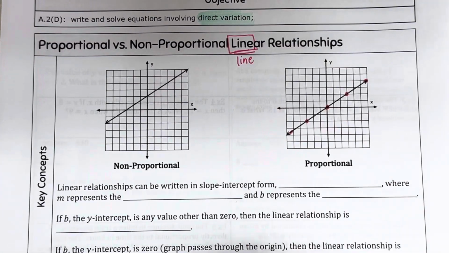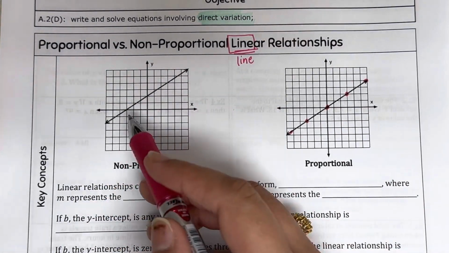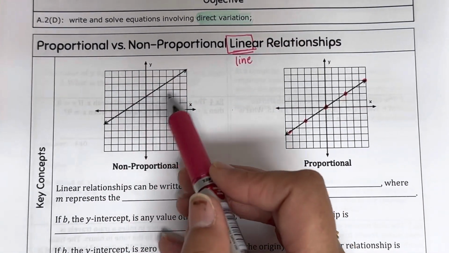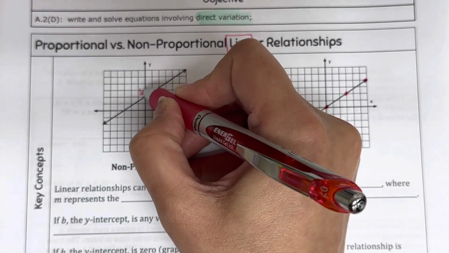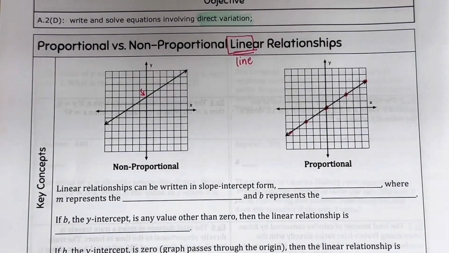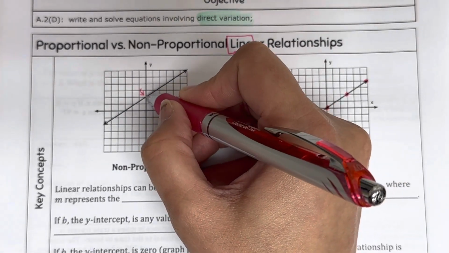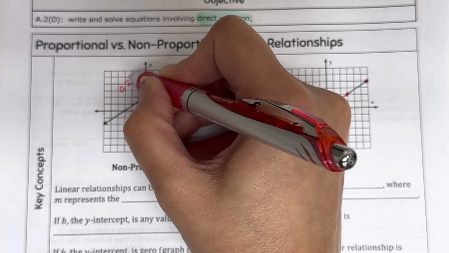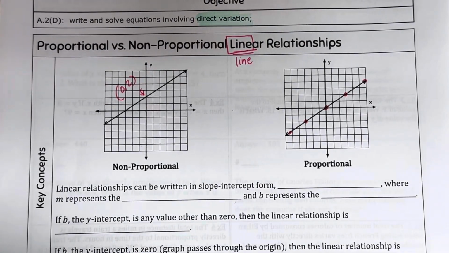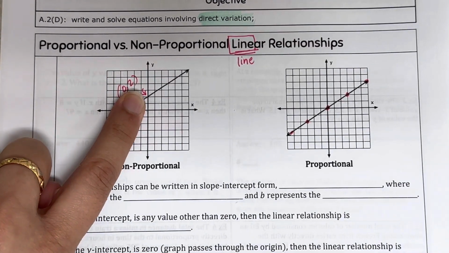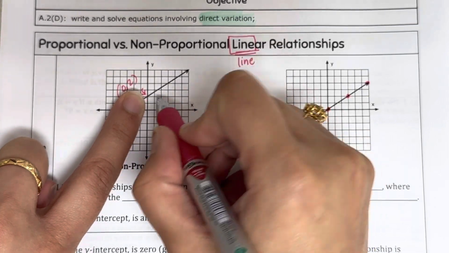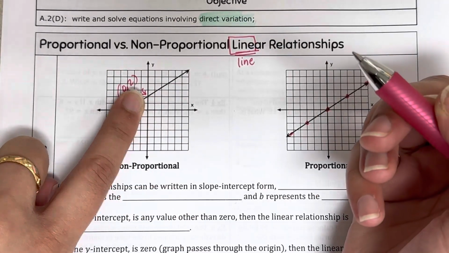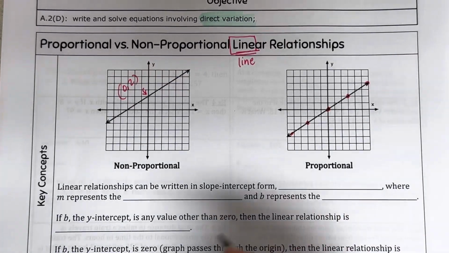This is proportional. Non-proportional, on the other hand, is where the graph is a linear line, but it is not passing through the origin. It has a y-intercept, which is a number other than zero. So in this case, the y-intercept over here is a 2. And this is non-proportional. I can think of an equation where 2 is the starting value or initial value, and then there's a slope that goes on. So this is the main difference between proportional and non-proportional.